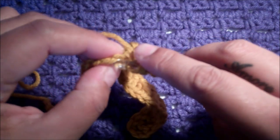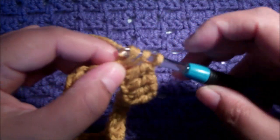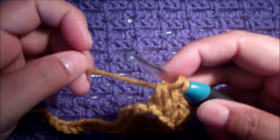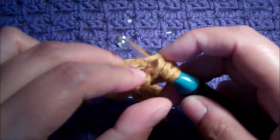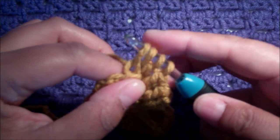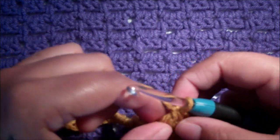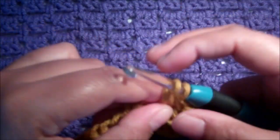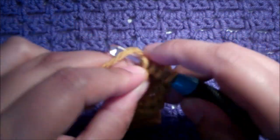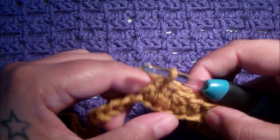So we yarn over, we insert our hook into that following space, yarn over, pull up a loop, you've got 3, yarn over, pull through 2, you have 2 remaining, yarn over, insert your hook into the very next space, yarn over, pull up a loop, you have 4 on your hook, yarn over, pull through 2, yarn over and pull through the last 3. That's 2 double crochets together. Do that one more time. And you have done it twice.